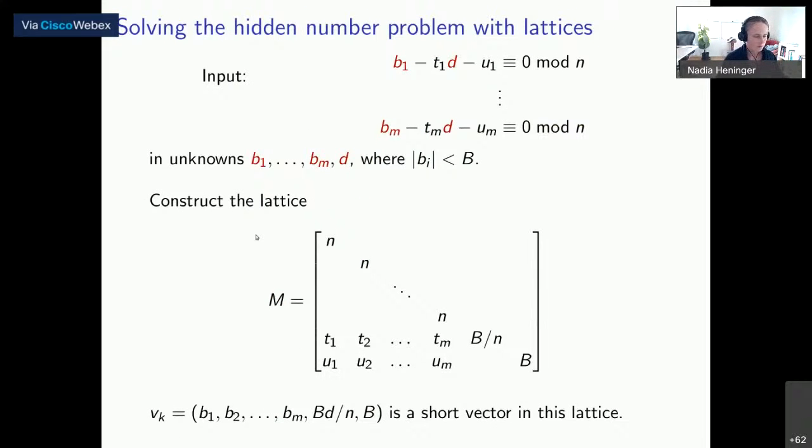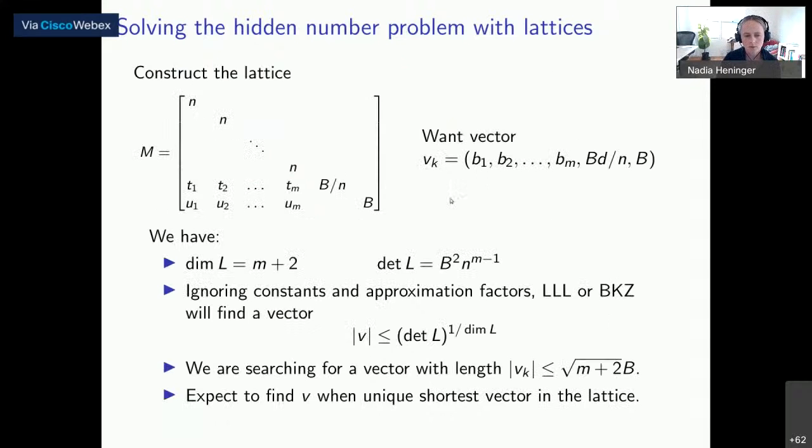There are various techniques to solve the hidden number problem. There are two main families of algorithms, and I'm going to focus on the lattice-based algorithm. Our input is this set of linear equations. We essentially dump the coefficients of these linear equations into a lattice that looks like this. You can see these coefficients here, the modulus of the system, and the bound of the value that we're looking for. Our desired solution is a short vector in this lattice, and we hope to find it by running a lattice basis reduction algorithm.